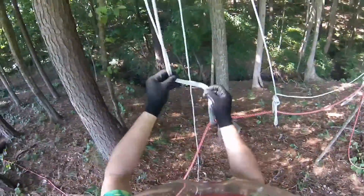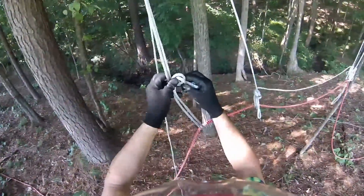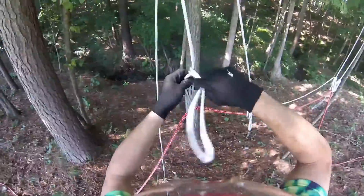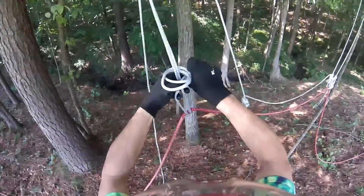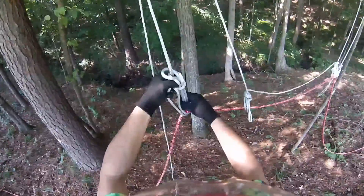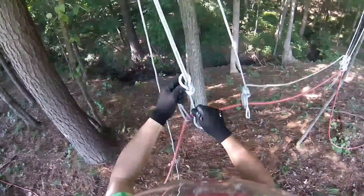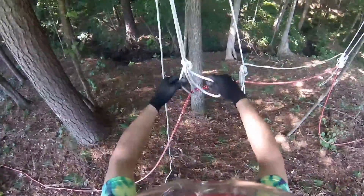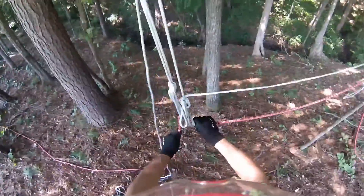Here's where I can pull the climbing line back through the redirects and pull back the redirect and recover it from the ground or the tree I'm traversing to. Here's an example of tying a redirect. I'm not going to put the stopper knot on here, and when I get a little better at tying these, I'd like to tie them very small. The double loops should be as small as possible, and the figure eight stopper knot should be as small as possible, so that it's easier to pull back through the crotch or the tree structure when the time comes.